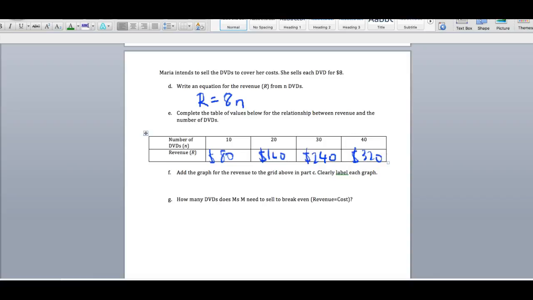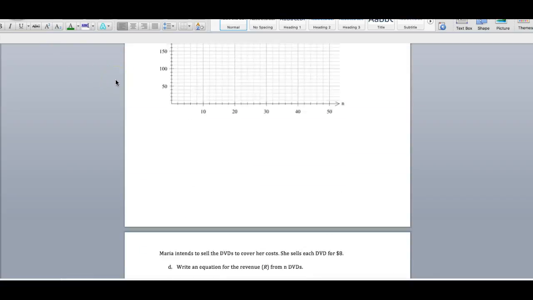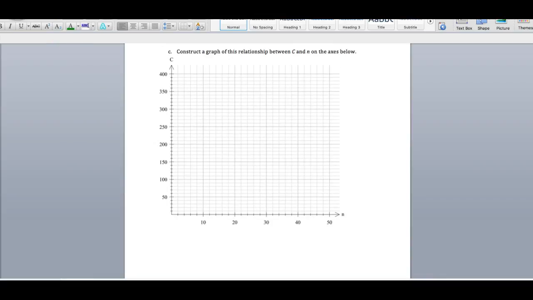All right, so it's going to require me to remember. Okay, so let me just quickly draw on. So we had two equations, our cost equation, which I'm going to write again, C equals 6N plus 40, and our revenue equation, which I might do in red so we can differentiate between the two. Revenue equals 8N. Okay, so let's draw the two lines now.